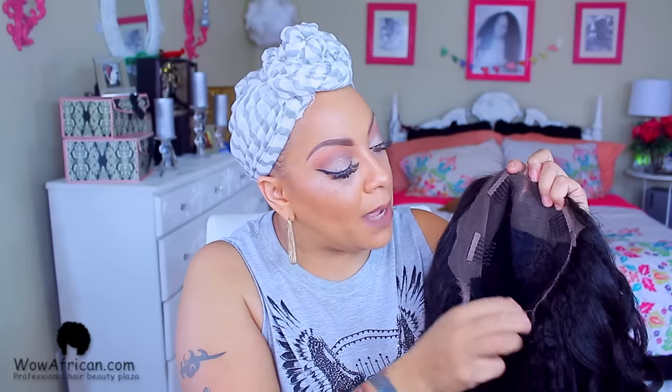And did it come out perfectly? Yes it did — it came out just right! This is what I'm talking about. If you're going to do a 360, please follow WowAfrican's lead on how to do their 360s. Your wig cap is not going to need any surgery on it. The first one I made, I had to do too much and it still didn't fit properly. This one — with the adjustable straps and nape combs — I was so happy. This is what makes you want to make one!